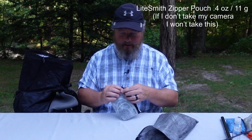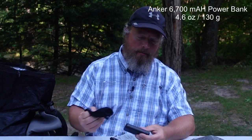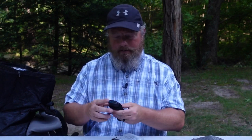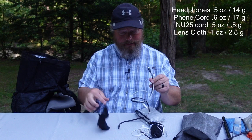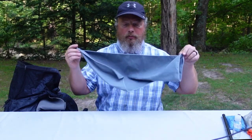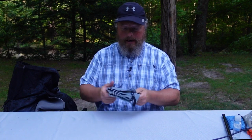For my electronics, it's this little Light AF bag. I don't have any camera gear because I'm thinking if I really want to try ultralight I may just film with my cell phone and not bring any camera gear — still debating that. I have my Anker 6700mAh battery — if I don't take rechargeable camera batteries and everything, this should get me by for one, maybe two nights. If not, I may take my 10,000mAh. I also have just some headphones, a little rag to wipe off my phone or camera lens, and cords for my headlamp and iPhone. Next is my pack towel — this won out over my buff. I never touched my buff again after trying this, so I left the buff behind. Removing this would save another ounce and a half.